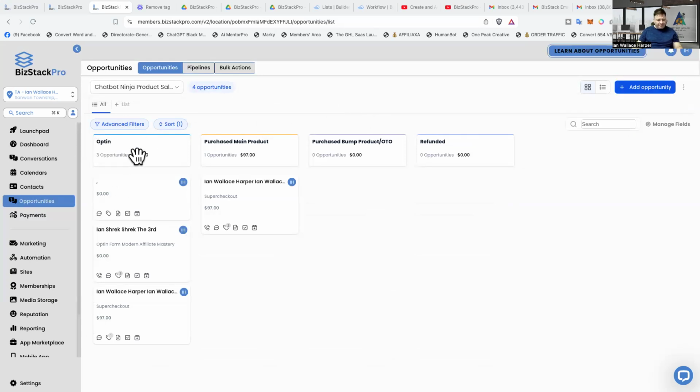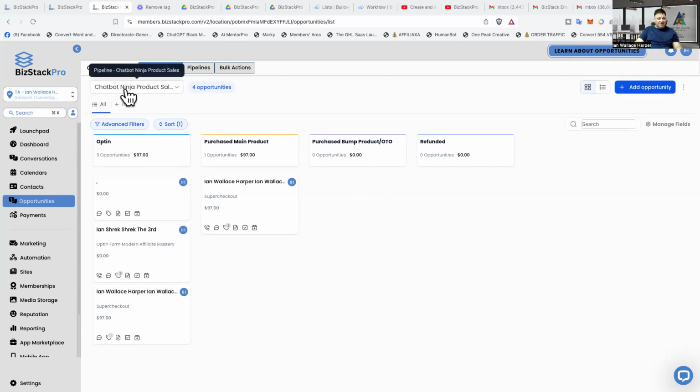Your opt-in. They purchase your main product, which is the front end. They purchase a bump sale or the OTO, and then or refunded. So that's a basic funnel. So you could say that's the first part, second, third, fourth, going down the sale. So when they hit here, they've bought and become customers. At the moment, they're just a lead in the opt-in.